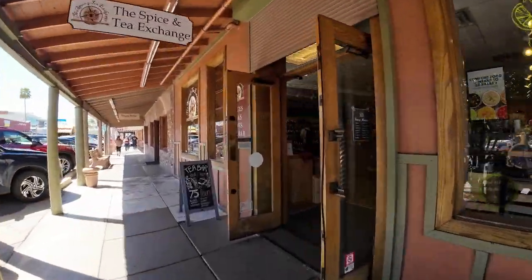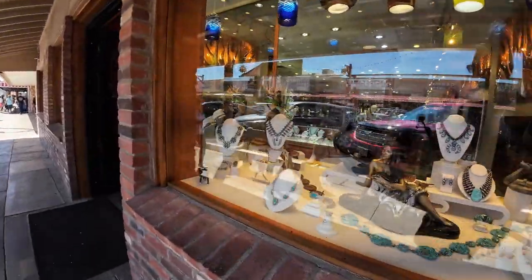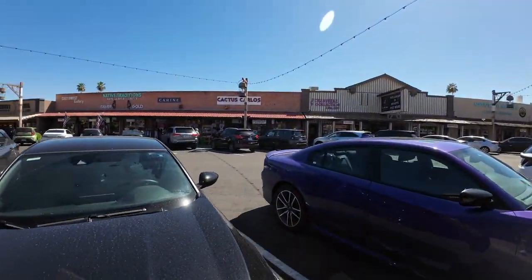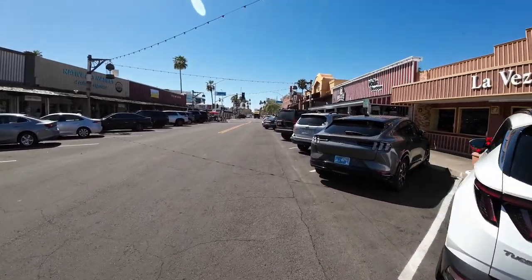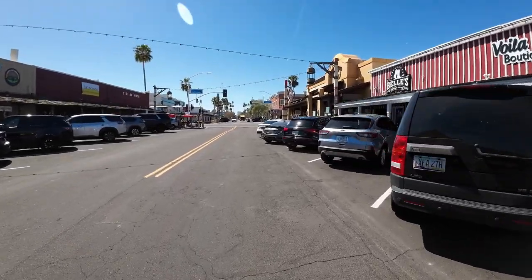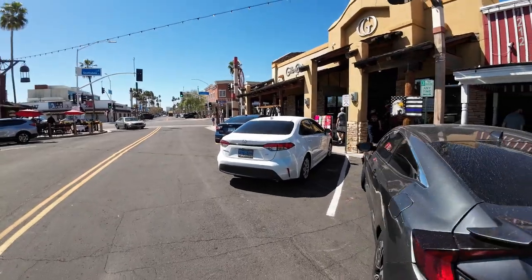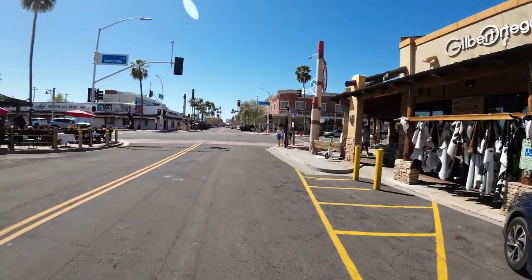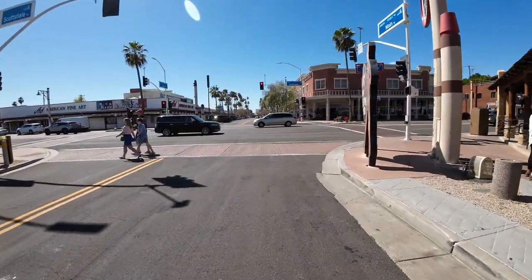Walking down the sidewalk past a little tea bar - it's getting quite warm out. Across the street there's more of the same as I make my way down the block toward Scottsdale Road. If you look up to the right you'll see the big Scottsdale sign - there are a few of those around. There's Bell's Nashville Kitchen, an Italian bistro with everyone sitting outside among the palm trees, and then there's our sign. Doesn't get any better than this.